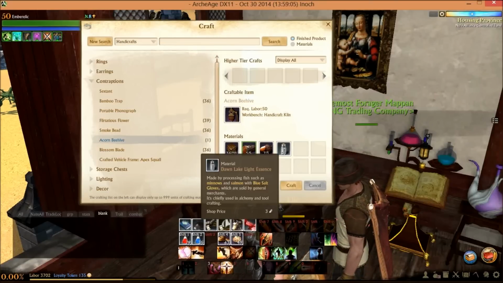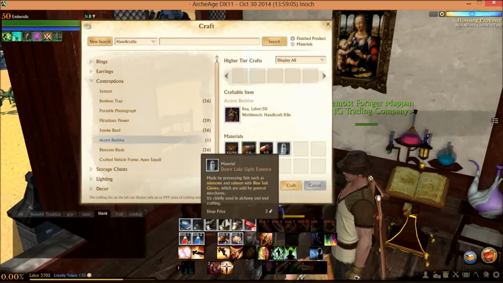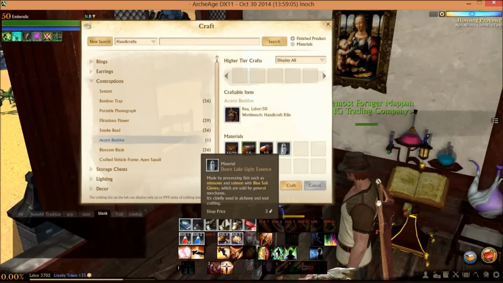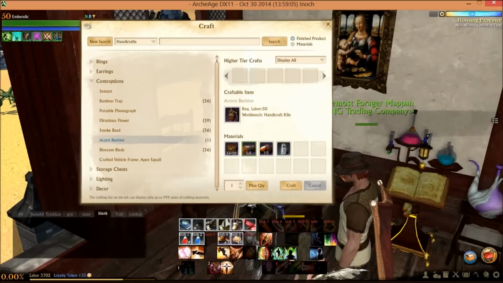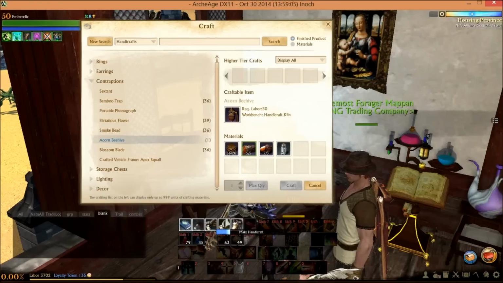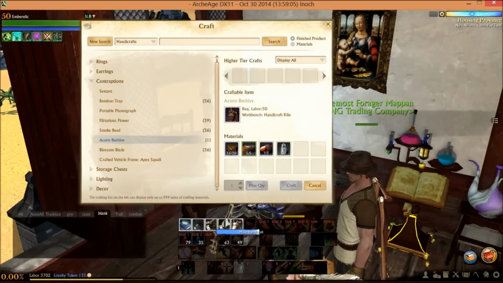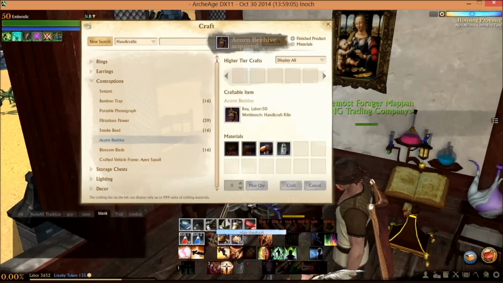And then some Dawn Lake essences, which you make using the Shadagon's gloves that you get from a general merchant, and fish that you just catch. So I have all that, so I'm going to craft the Acorn Bee Hive. The other thing that you're going to want to do, I'll show you as soon as I get through crafting the Bee Hive.